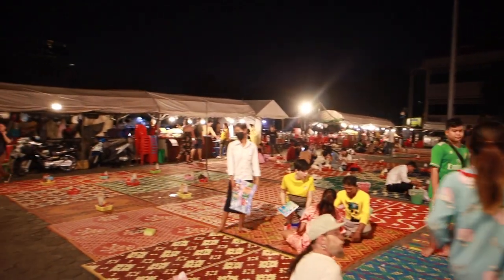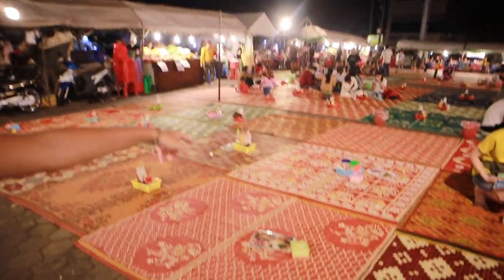We've just arrived at the Phnom Penh weekend market, which runs Friday, Saturday, and Sunday. It looks pretty big so I'm excited to see what they have. There are little picnic mats where you sit with all your sauces and condiments — so cool. However, it's probably my least favourite market we've been to so far. There's not much going on, and we walked through it in about two minutes. The food was disappointing too — $5 for a fried rice, which isn't worth it for street food. We'll push on and find something else.